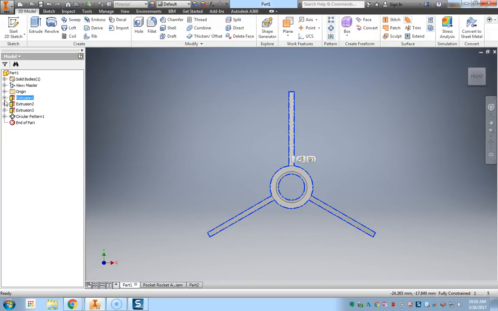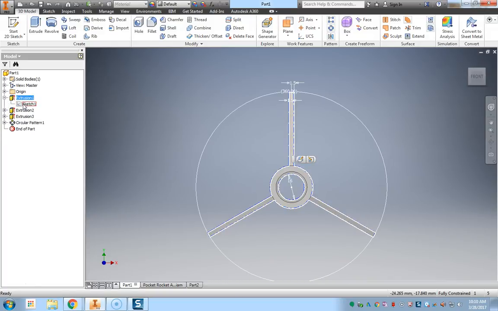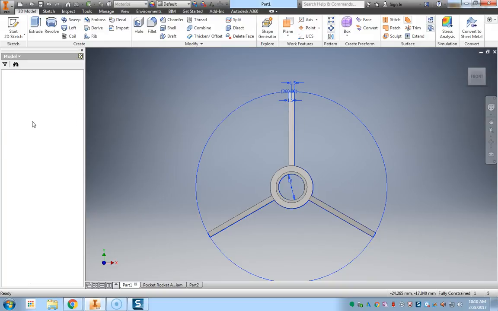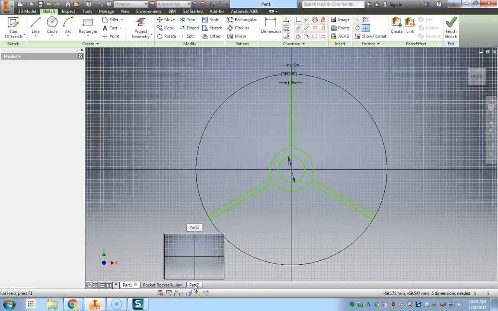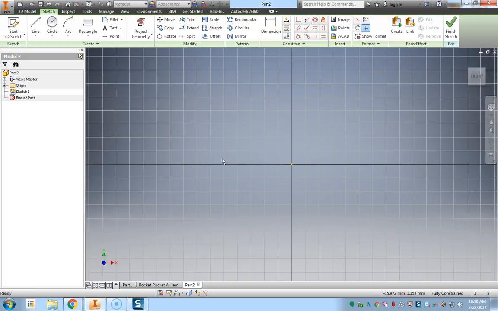In the first extrusion, I'm going to open up, expand, and then right click on sketch, hit edit sketch, and you can see this is what the first sketch will look like that we're going to start right now. So I'm going to go ahead and start that by going to part 2, back where I was for my demonstration file. Click on the circle tool under the sketch tab that you see right here. Click on the origin. It doesn't matter if you're anywhere around the origin. I'm going to just go with the origin to make it easier on myself to start off with.